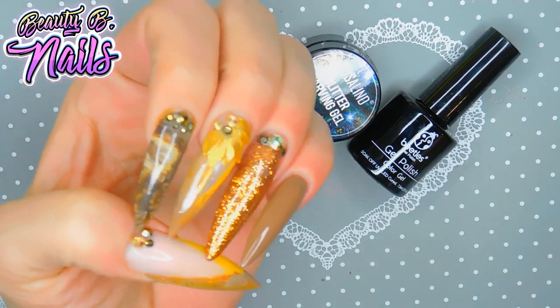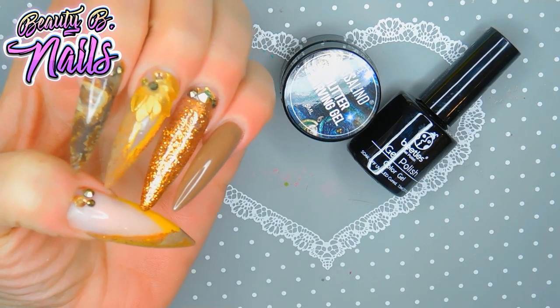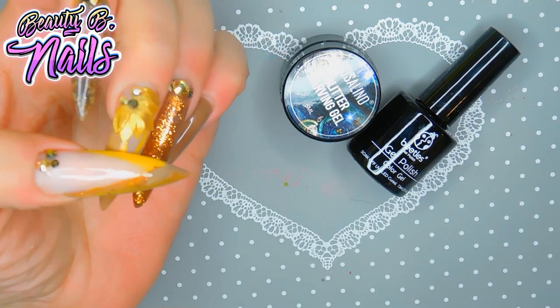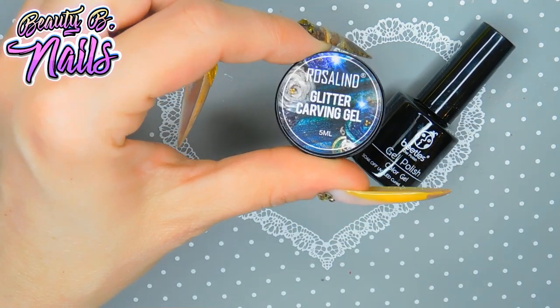Alright guys, so this is what I came up with using the colors from the Beetles gel polish. I'll make sure to link that set down below for you guys, and the little sunflowers that I did with the Rosiland glitter carving gel.